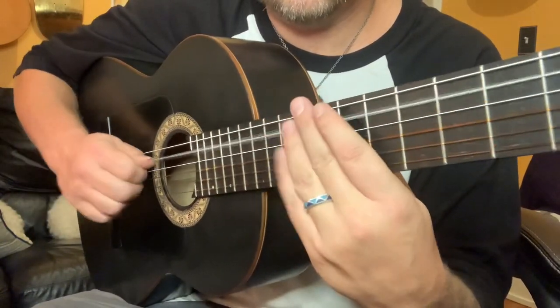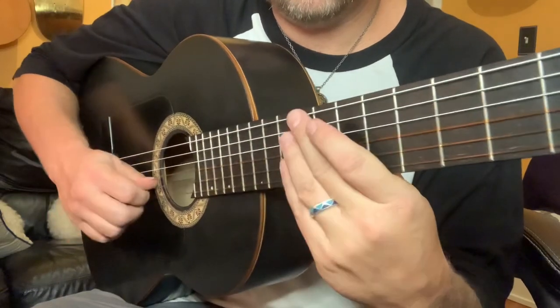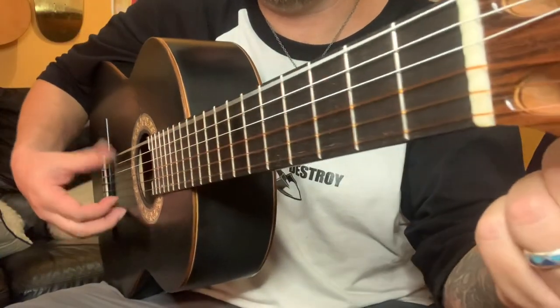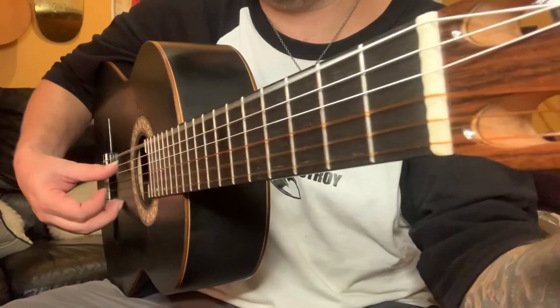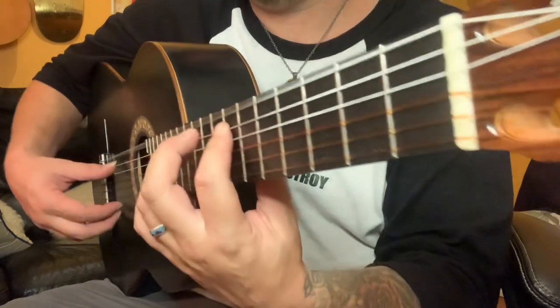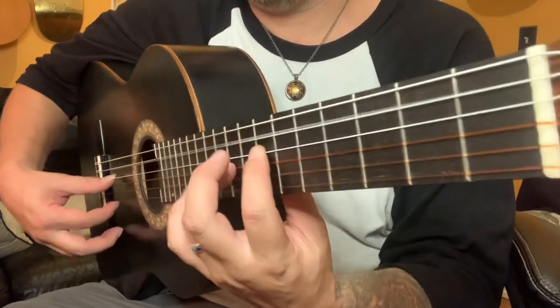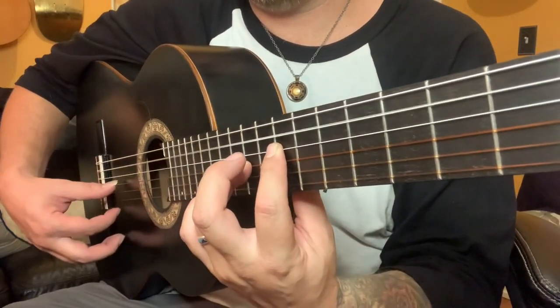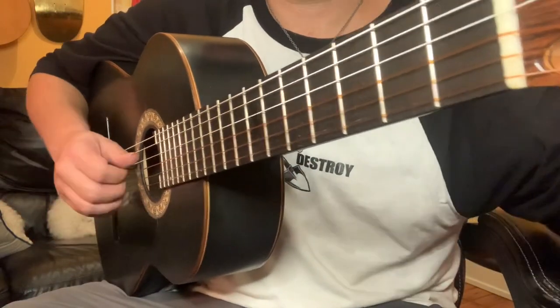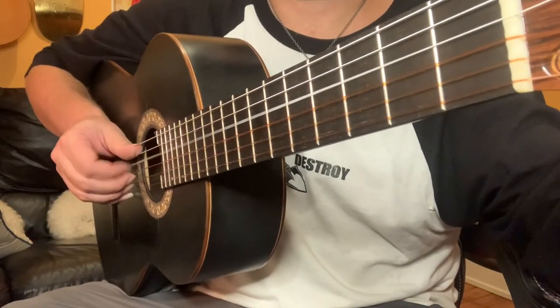All right, and now for Cuban landscapes of rain. Little classical guitar joke. All right, so I'm just gonna go through and tune my open strings the best I can here. I'm just gonna be checking those perfect intervals at the seventh position and the second position. And I'm still gonna keep stretching. That's still part of it.